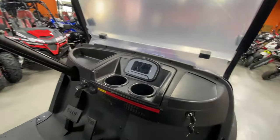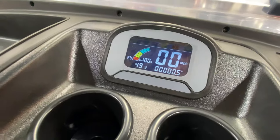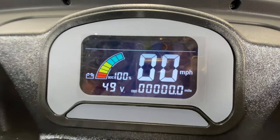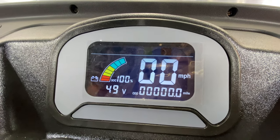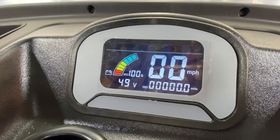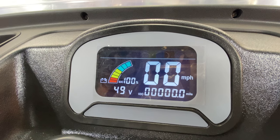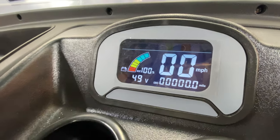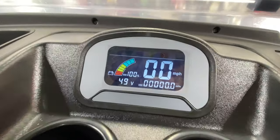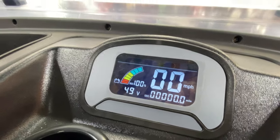Just look at the cluster — when you turn it on, that's what you see. It's on 100% charge and zero miles on the dash, so we just got them in. It's an 8-volt battery and there are about 6 of them, making it a 48-volt system altogether, with a 5 kilowatt powerful motor backing it up. You have your odometer, speedometer, and battery life all on your cluster.